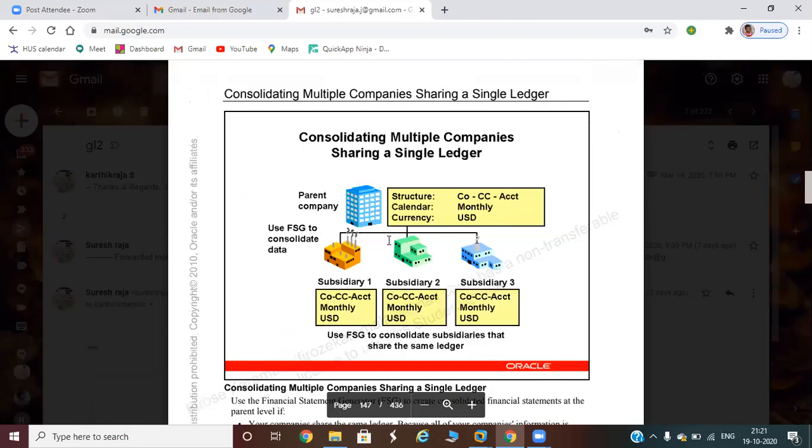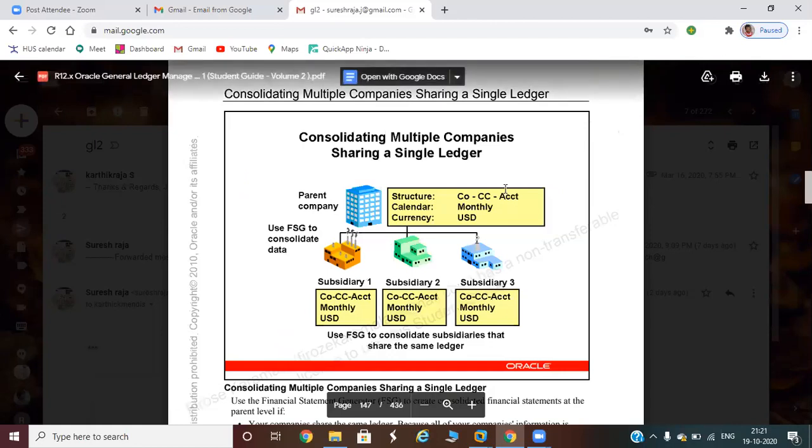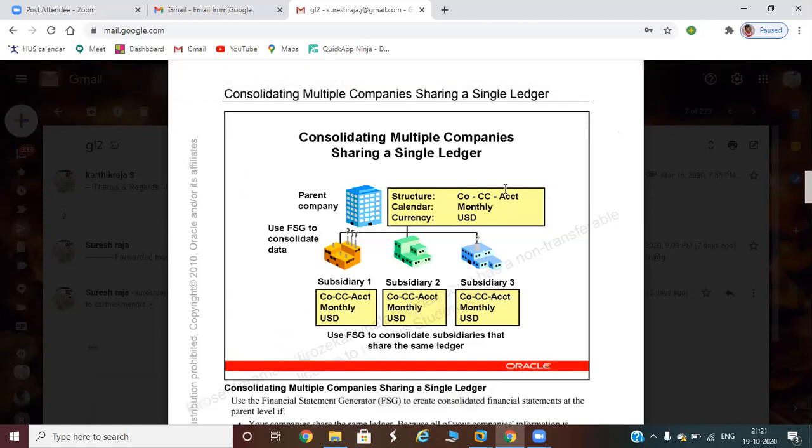See this one, parent company. If you combine two or three companies, you cannot assume that my chart of accounts and their chart of accounts are the same. Suppose there is a small software company called 3A Infotech, and some big company buys it.